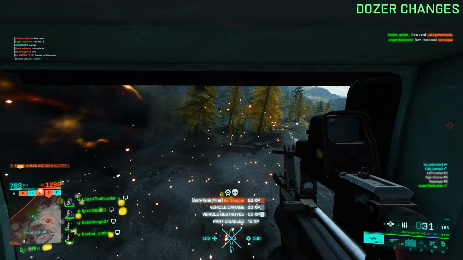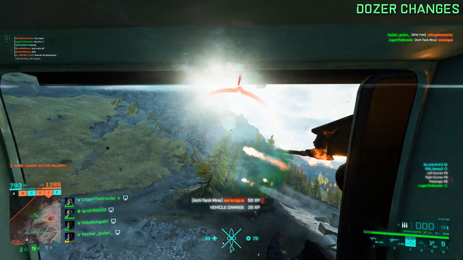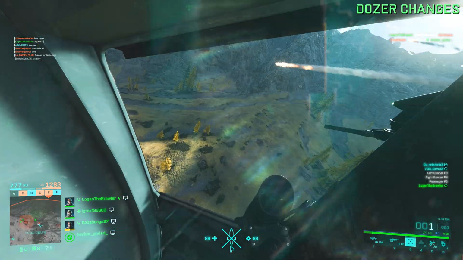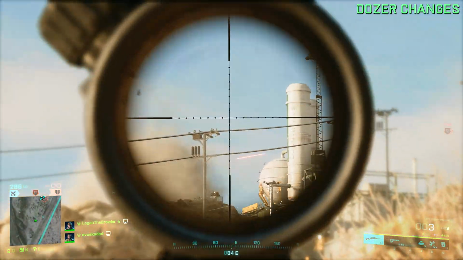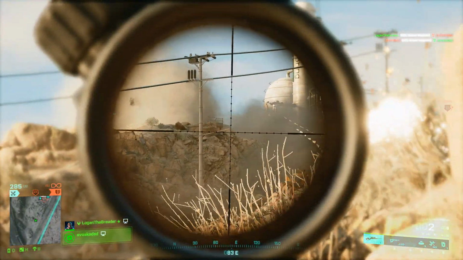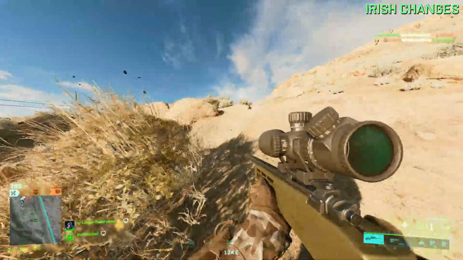The field of view will change a bit too if you're using between 50 and 69 as field of view. If you use the shield, it will be capped at 70, so just keep that in mind. Okay, there you have the changes for Dozer. Now let's take a look at Irish and his Shootdown Sentinel.